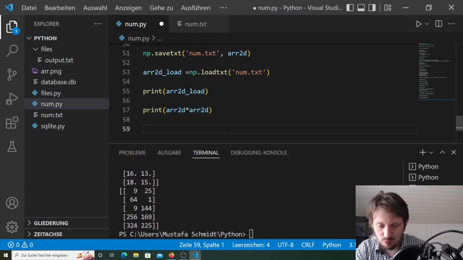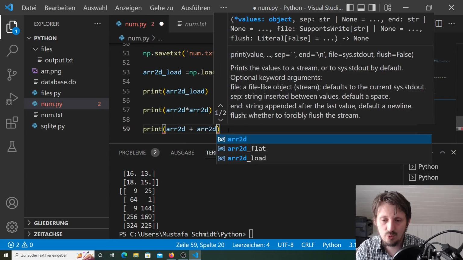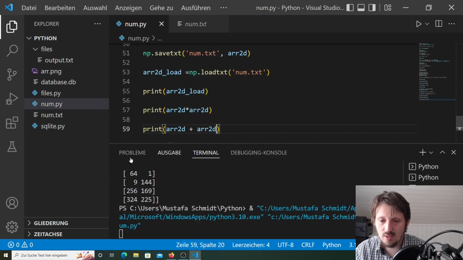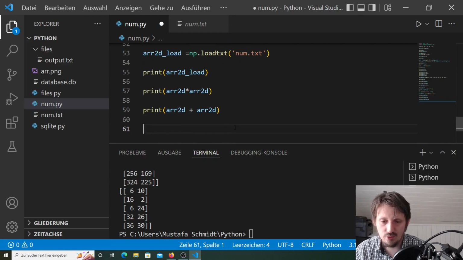Okay, what we can also do, what is maybe nice to show, is that we can add two arrays with each other. So R2D plus R2D. And now we have here 3 plus 3 is 6, 5 plus 5 is 10, and so on. So this also works quite easily. And as I said, if you do this with built-in functions in Python, it's much more time-consuming. These operations are less performant, so this is the best way to do that.